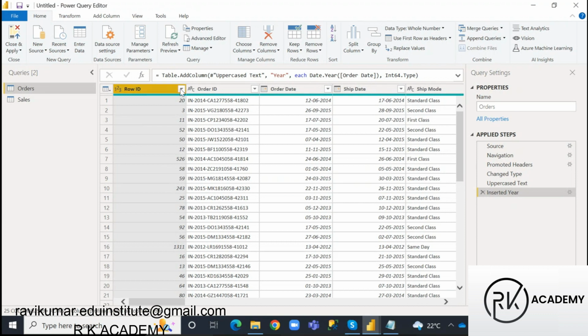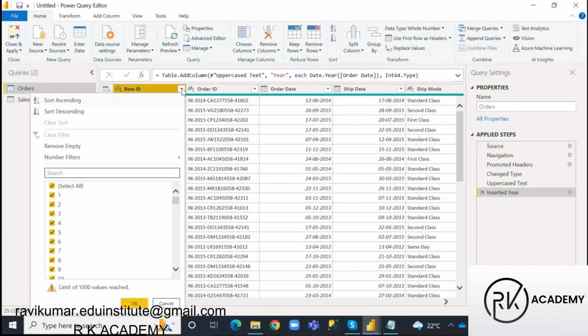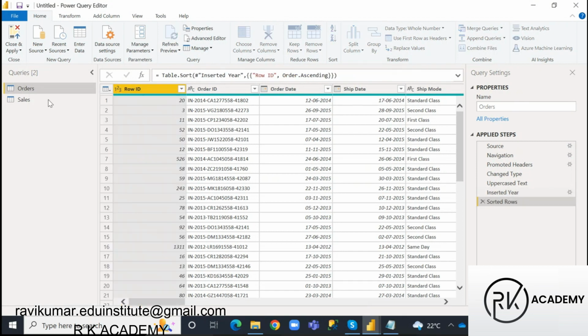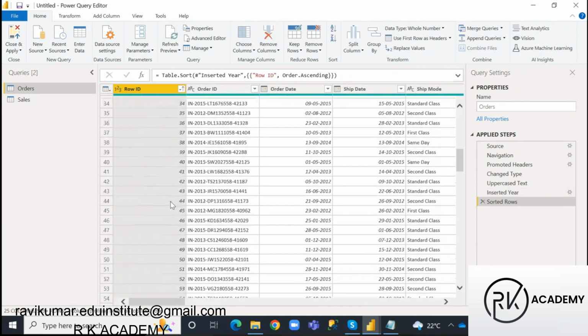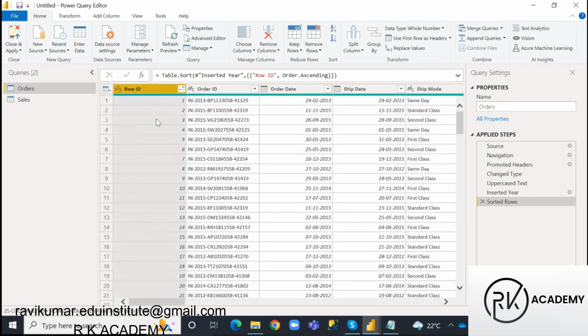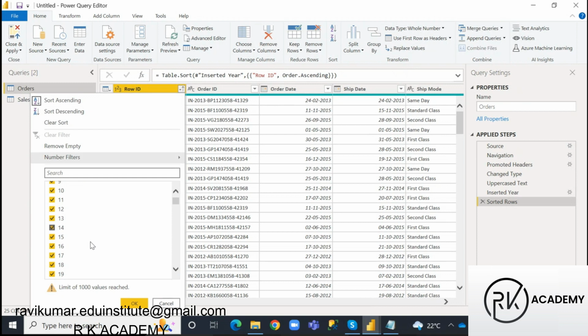Let me convert it into ascending order. To do that, go to ascending order, guys. These are the row orders. Under this column, what type of information do I have, guys? Only numeric information, only numbers. If I go to this filter icon, I can see only numeric information. How many is it showing? 1,000 rows only. Why is it showing only 1,000 rows, guys?